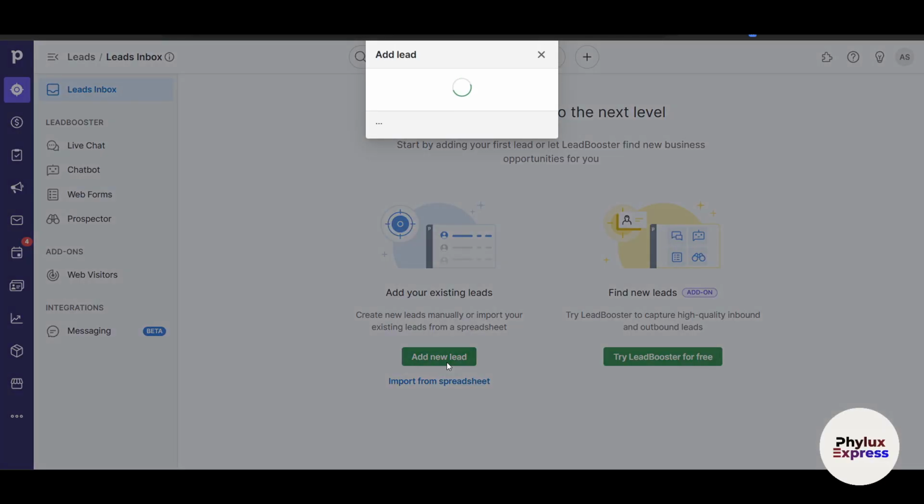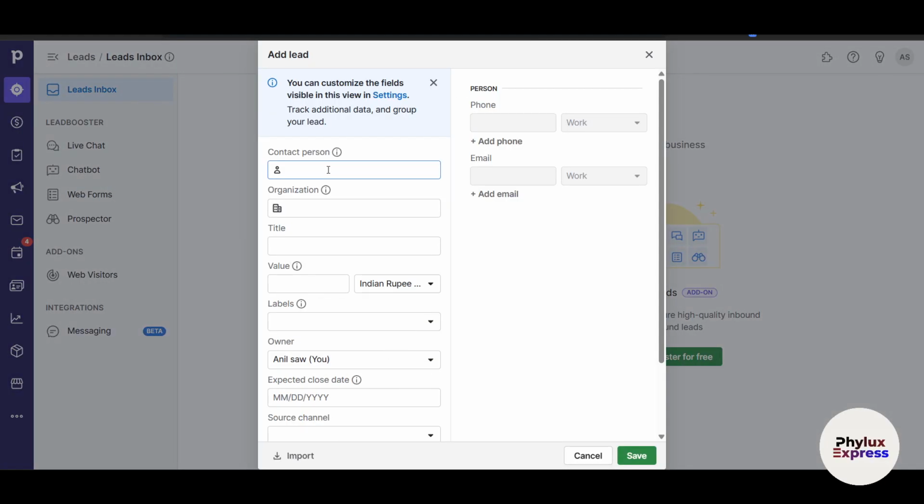Now if I want to add a lead, I can just go and click on add a lead here, right? I can add a lead just from scratch. Now let's say I want to add a lead that is John, right? While adding a lead, automatically John will be added as a contact person. So for example, if there's some new lead from the same John, I can add it, right? So I don't need to create a new person here.